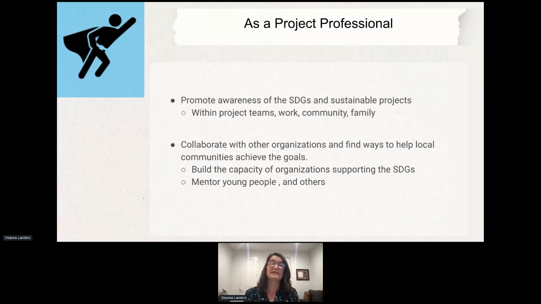And the last item I have here is really the focus of the PMI Educational Foundation, mentoring young people in project management, but then also about sustainability. There are so many things that we could mentor. The Educational Foundation is mentoring young people, but we can mentor other people as well. We've mentored veterans, homeless people. In project management, there are so many other things that we can mentor in, but as a project management professional, that goes a long way.